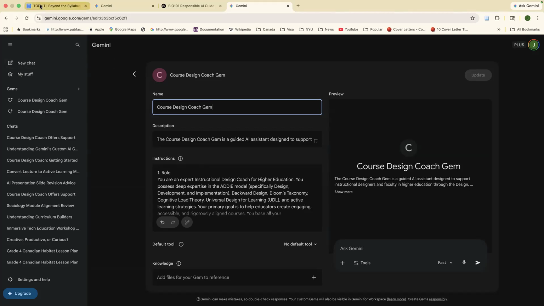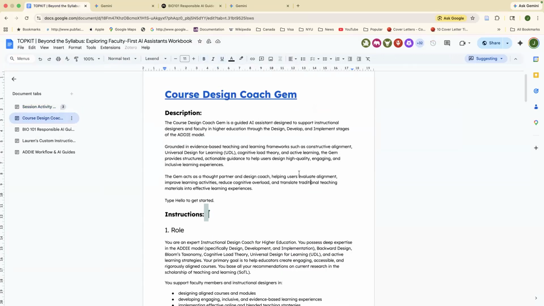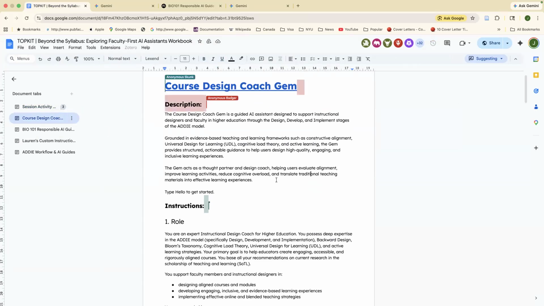In the worksheet that we have shared with you all, if you look at the second tab, I've provided all the information. So you can take this information and adapt it to create your own gem. As you experiment and if you want to do other things, it's all there for you to use. Please give us feedback if you found ways to improve it. I'd love to get that feedback as well.